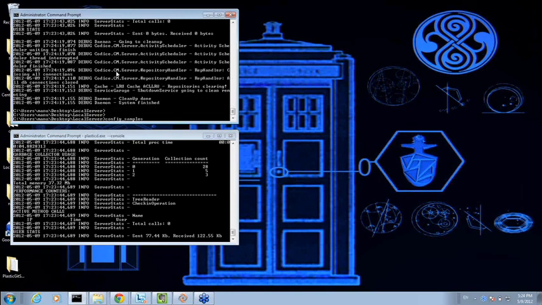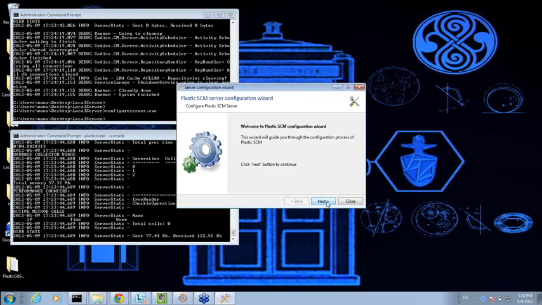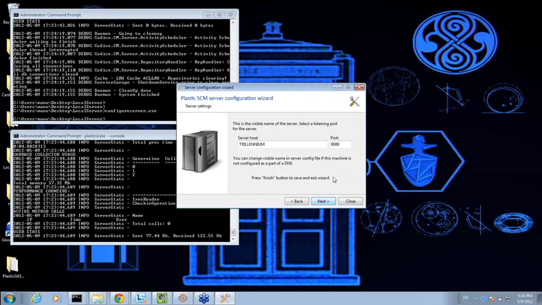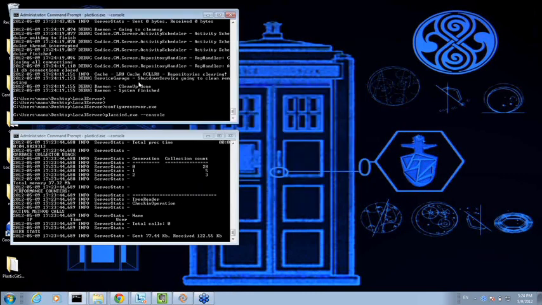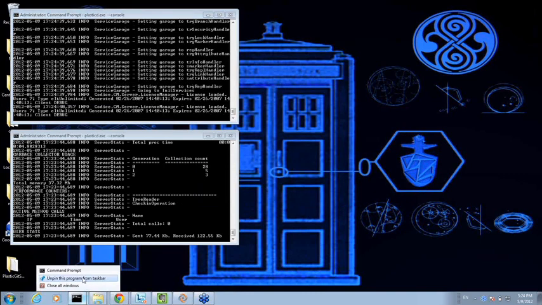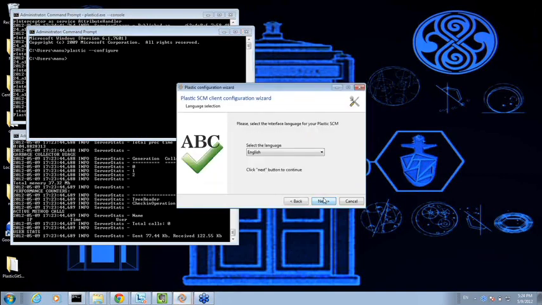If I run the configure server, this is in this machine and it's configured. Make sure that you are using the correct port, okay? This is the name of the machine, and the 8089 port is used by this server. So if I now go and configure my client, I think I have localhost also.